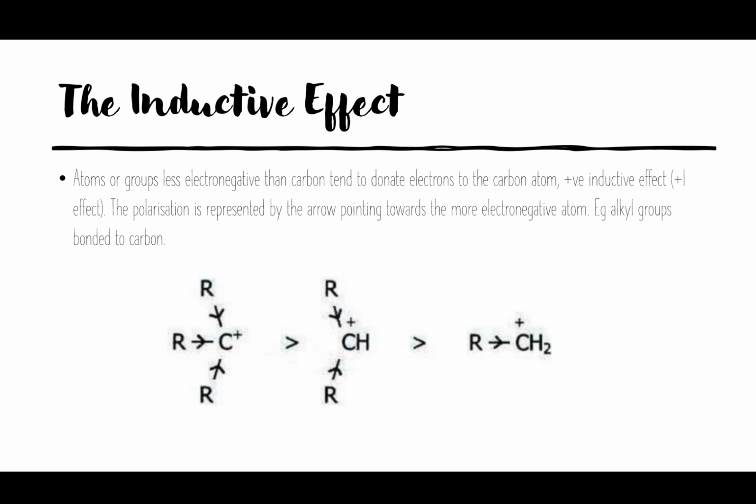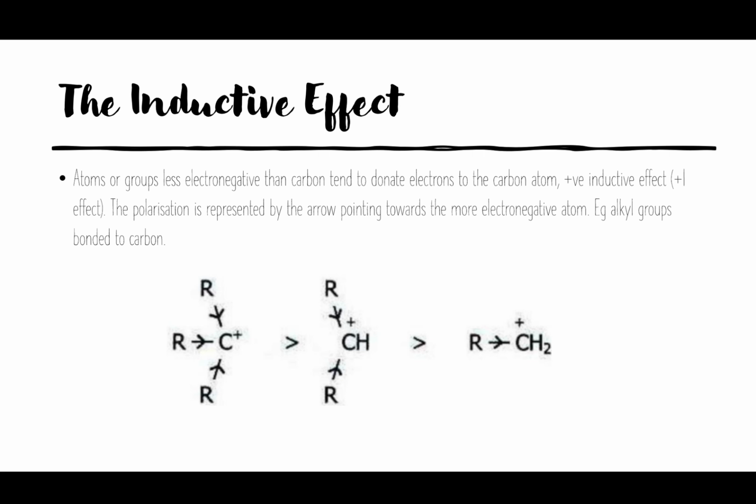So it's supposed to be bigger than it. Okay? So it's really just that. It helps in our understanding of the stability of the different alkyl groups as well. Atoms or groups less electronegative than carbon tend to donate electrons to the carbon atom. Usually alkyl groups are electron donating groups. And groups containing nitrogen, fluorine, or oxygen, or any other halogens or chalcogens tend to be electron withdrawing groups. So we have those things.